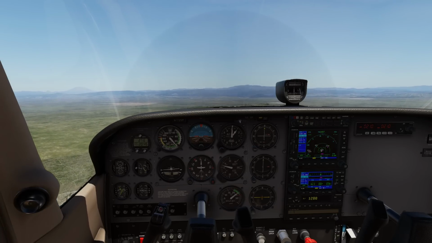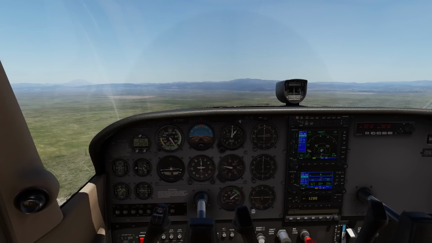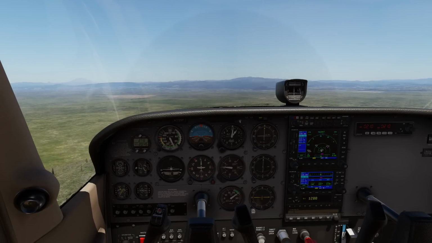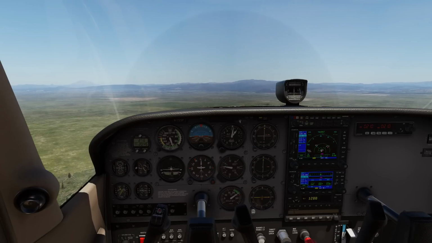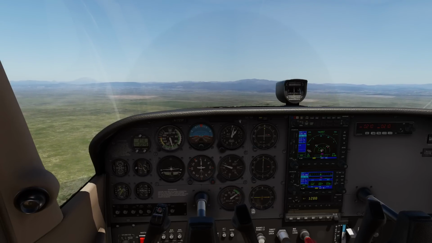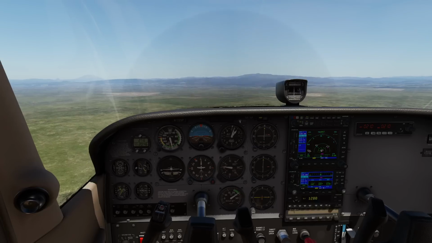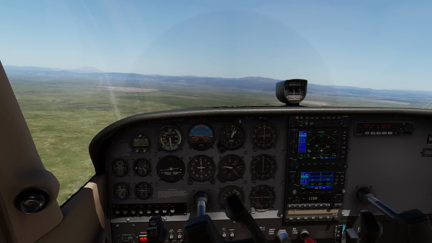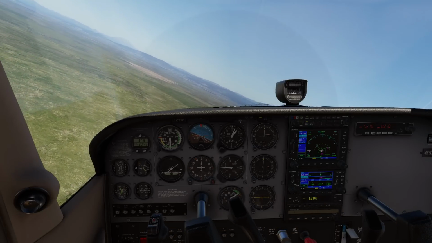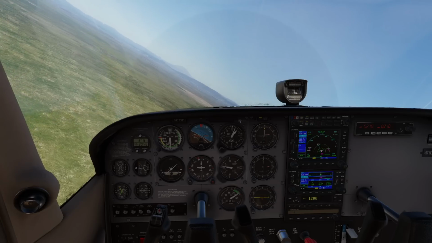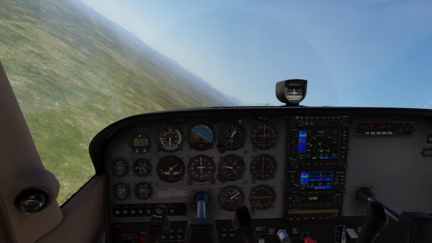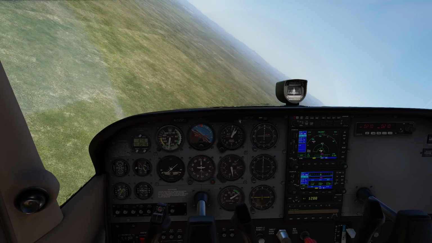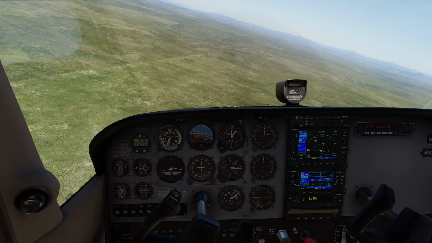The controls would become a lot more heavy in the real plane, since the force of the air acting on the controls basically increases with the square of our velocity. So things should get more interesting as we pick up speed. For now, normal cruising speed, the airplane is handling quite nice. Let's just pitch down a bit in order to really gain some speed and see what it feels like then.